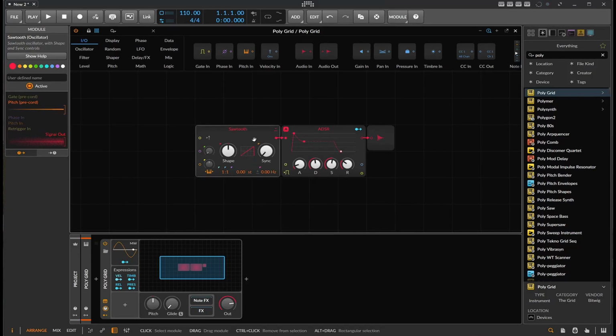Please forgive me. A sawtooth is a sawtooth is a sawtooth. The base sound is always going to be the same. It's what you do after that sound that makes it different. It's the filter. It's the FX. It's the envelopes that you have. It's LFOs. And with the PolyBrute, they have expressions that you can do, which makes it a little bit hard.